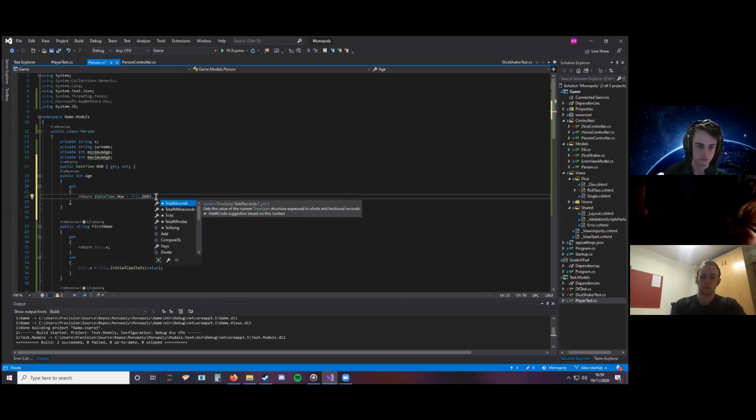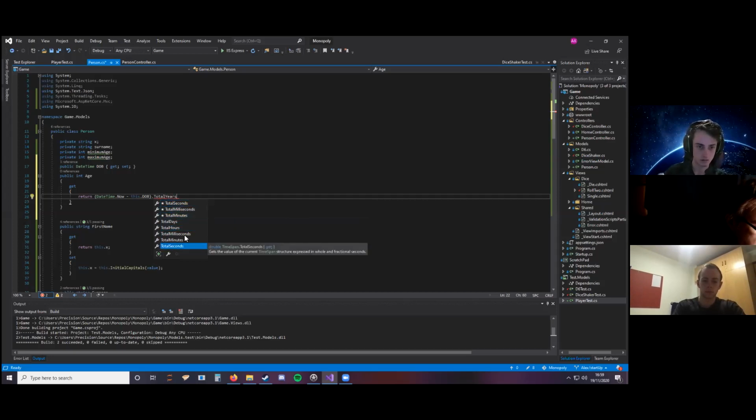and you want, is there a total years? Keep scrolling down or typing, whatever. See what you can see. Doesn't seem like years is coming up. What about just dot years instead of dot total years?